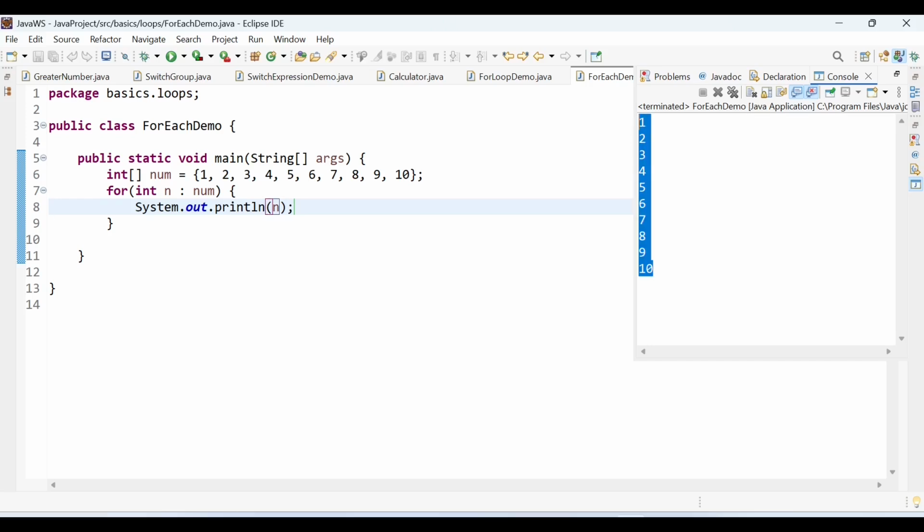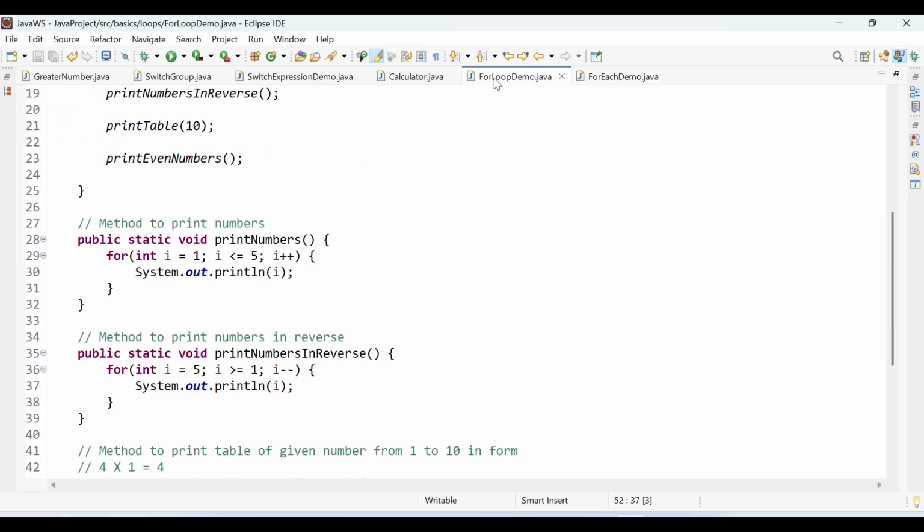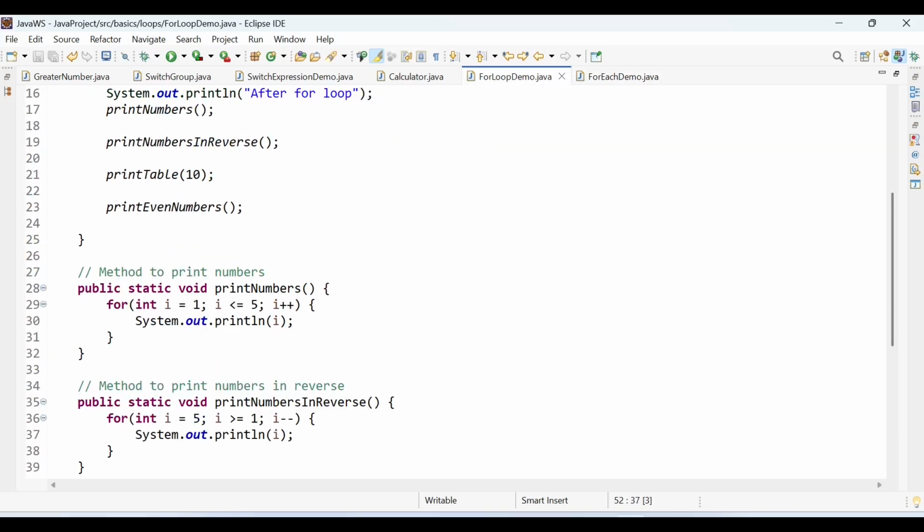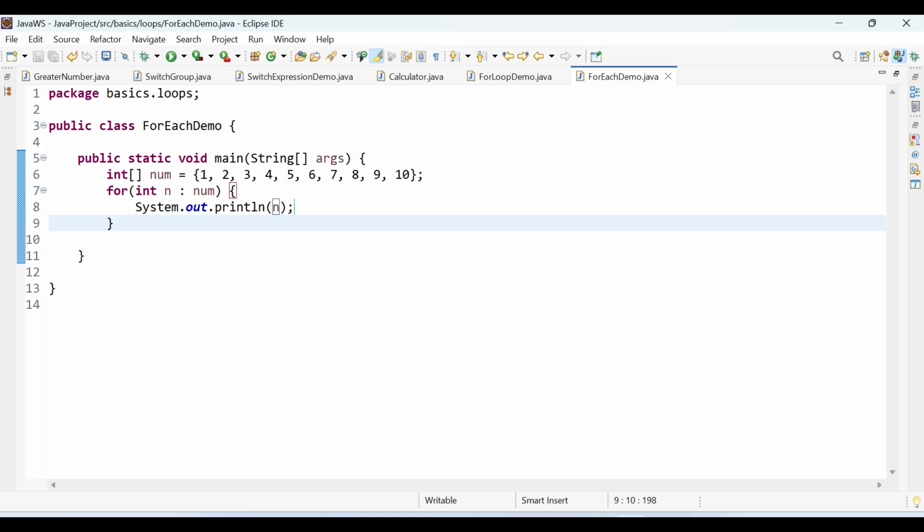How it is working is that can be explained as, in each iteration, take one number out of this array. So first it will get 1 out of this array, assign it to the variable n, right? So it will print 1. In second iteration, take the second number, assign it to variable n. So now n has value 2 and so on. So this is simpler than using this whole one, right? Though for array also there is a bigger one. Let's not go into all that for now. So this is an example of for each when used with array, which is in a way simpler than traditional for loop.